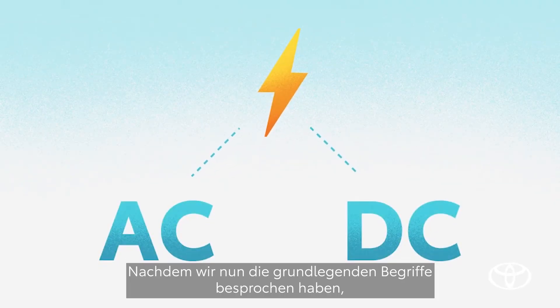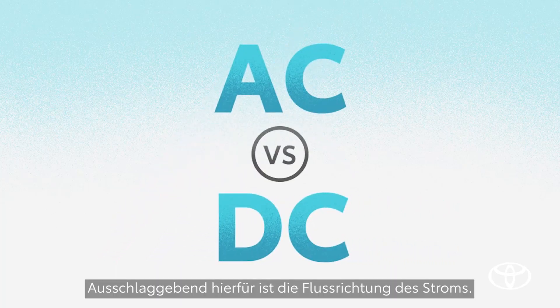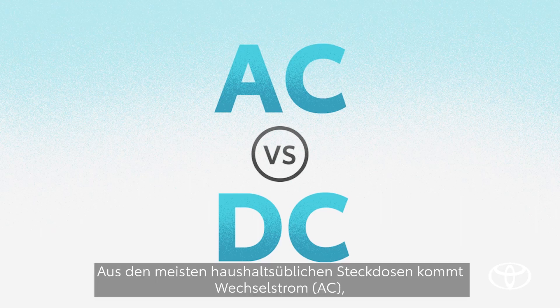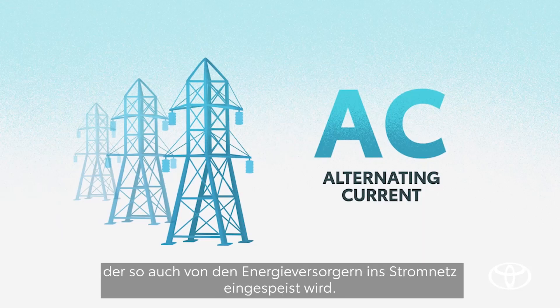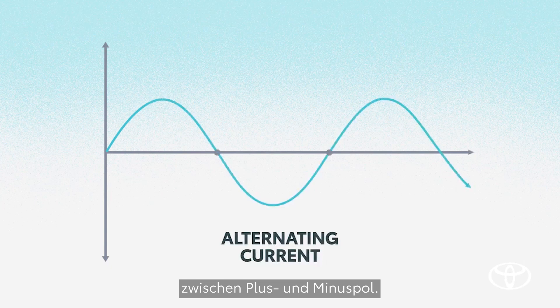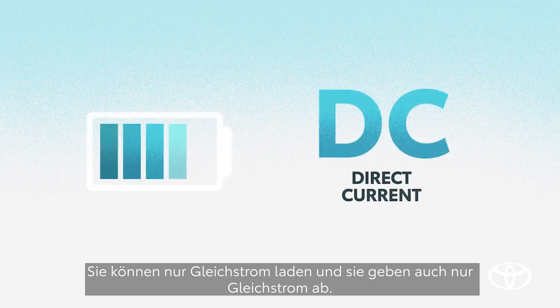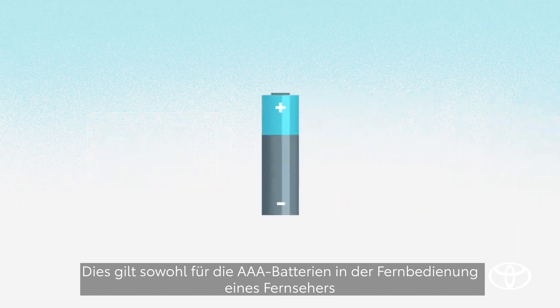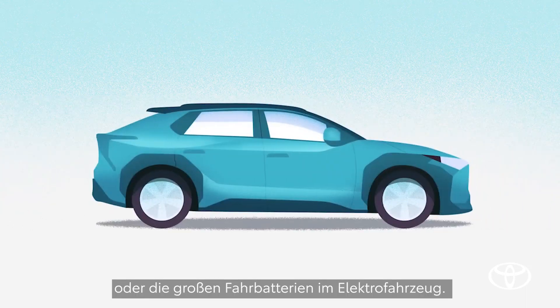Now that we understand the general terms, let's talk about how electricity actually gets delivered. We need to look a bit closer at current flow to really understand. Most standard power outlets provide alternating current, AC, which is also how it comes in from the electric company's power grid. As the name implies, AC rapidly flips the flow direction between positive and negative, and it's the best way to send electricity over larger distances. Batteries, on the other hand, work off of direct current, DC. They charge with DC and they output DC — and this is true whether for the AAA batteries in a TV remote, the 12-volt battery under the hood of a car, or the large on-board batteries used to drive the wheels of an electric vehicle.